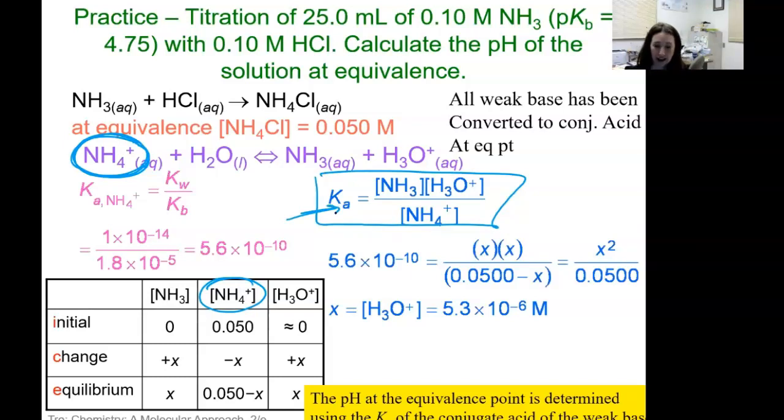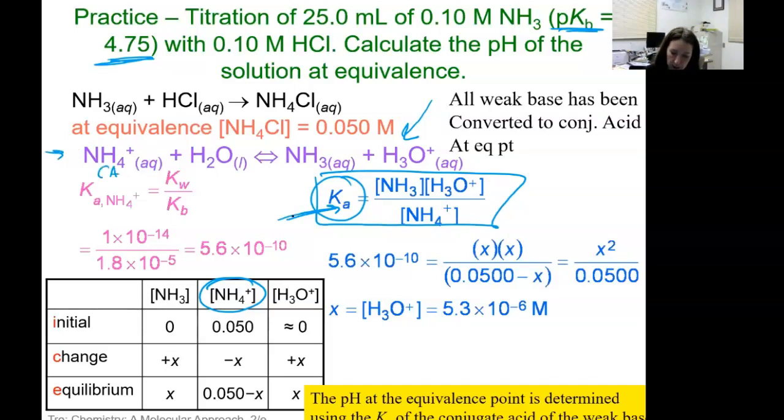So why does it give us a pKb? Right, because we started with a base in the beginning. Oh, and now it's the acid. Now it's an acid. Yeah, so that's probably the second most common thing: when we go through the titration, you have to keep an eye on, am I an acid or am I a base? Because if you're an acid, it has to be a Ka. But if you're a base, then it has to be a Kb. And so that's why this little equation is going to be so important to know. I've got a conjugate acid here. This must be a Ka. Any more questions on that?